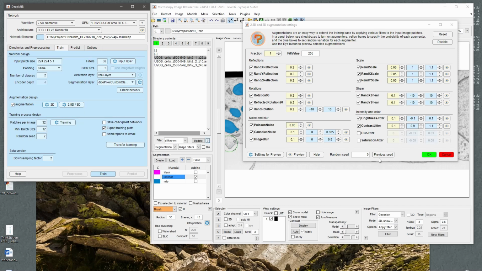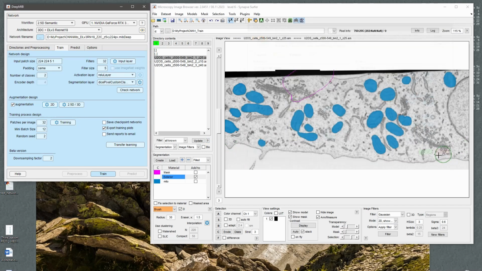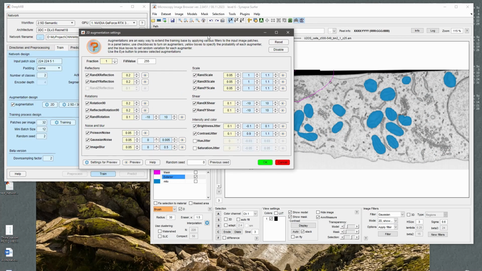What are the options here? Reset resets these values to their default state as I specified them originally. If you press disable, it turns all of these off. If you mess up any parameters, you can hit reset and it will reset the values to the default state.